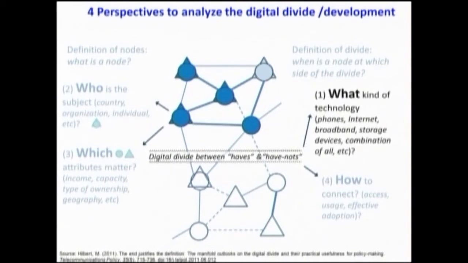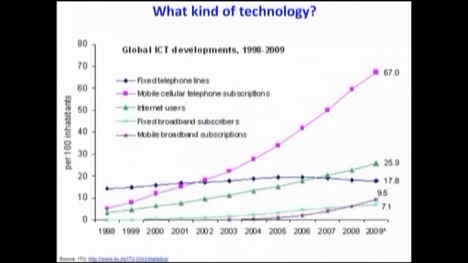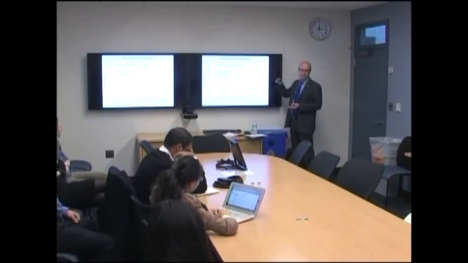So that can also be defined differently, and the literature defines it differently. So let's start with that. What kind of technologies? Well, usually you find these indicators here: fixed line phone, mobile phones, internet, broadband, and whatever you want to measure. Those are the indicators we know. The ITU and all the governments give us the data about that, and that's easy to find. Now the problem is, okay, which one really does matter? Is the digital divide closed when we all have mobile phones? 90% of humankind now has mobile phones. We have more mobile phone penetration than electricity penetration. Electricity is at 85%. We have 90% penetration of mobile phones. So does it mean that the digital divide is closed?